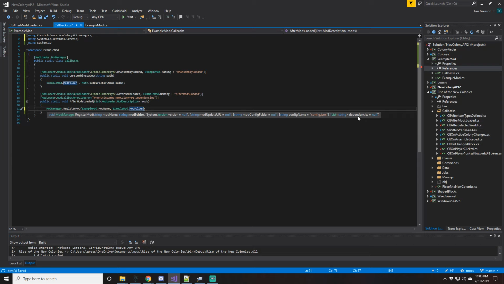To go over what each one of these does, okay, the version is the current version of the mod, okay? The mod update URL, if you so decide to put it in, is essentially a URL link to some web page you are hosting where all it contains is a 4-digit version of whatever the newest version of your mod is.